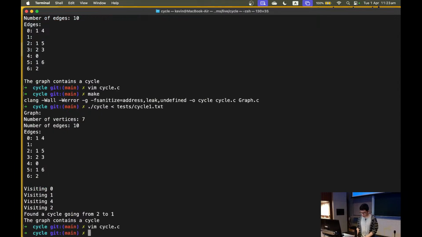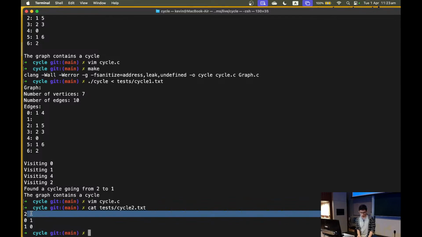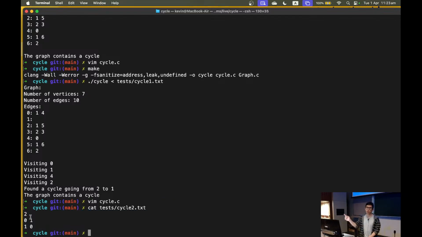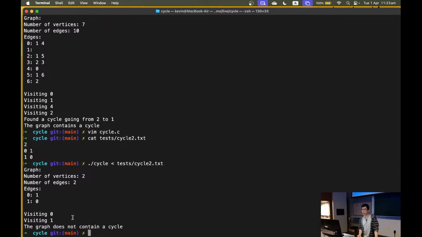Actually, before we make that change, I'll show you our second test case, which is just a graph with 2 vertices where each of the vertices has an edge to the other vertex. When I run our code on that graph, you'll see that it says that there's no cycle.